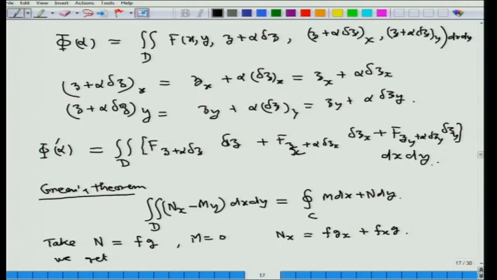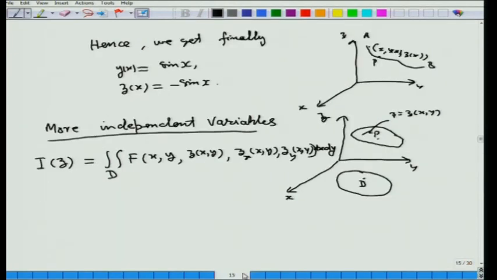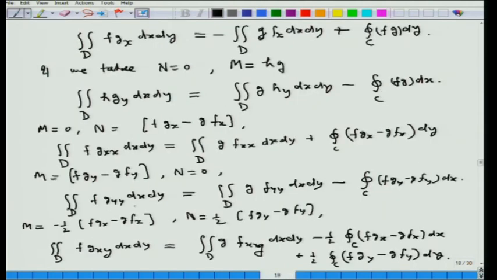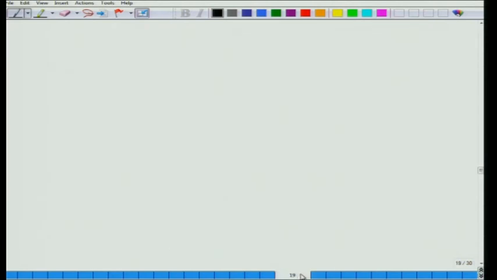So, we had arrived at this point here. Let us call it 11.2 we have used. So, let us call this as 11.3 and this as 11.4. So, in 11.4 we use this shifting of derivatives like this: the double integral of f g_x dx dy equals minus the double integral of g f_x dx dy plus this integral of f g dy over the boundary term. So, that is what we will use here.